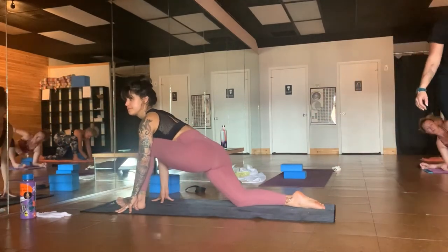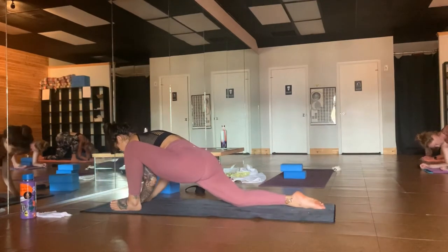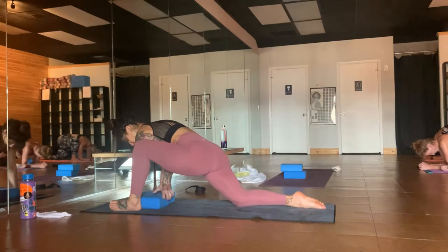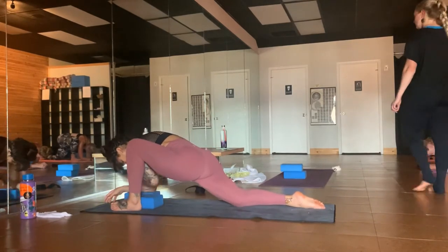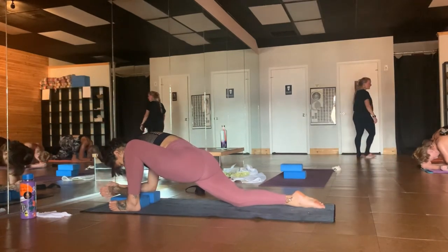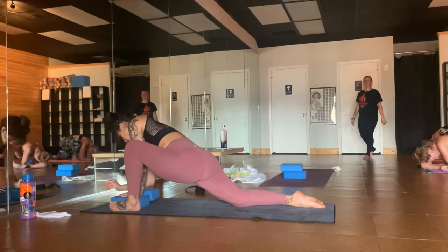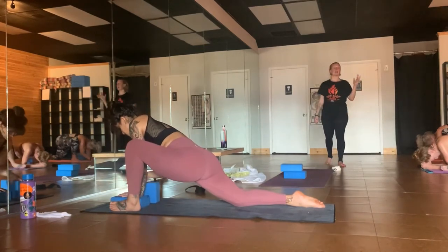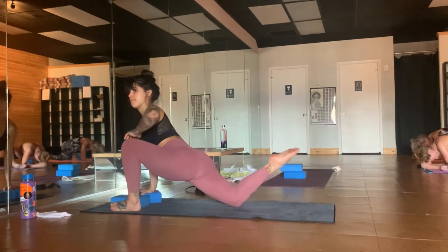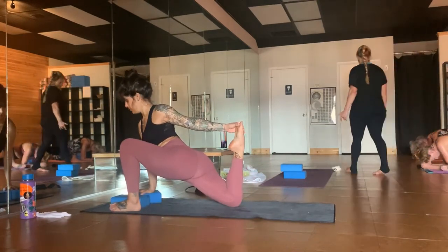So coming down either to the forearms, to a block, whatever feels good for you. Keeping that right forearm to the earth, bending right knee, reaching left arm up and back to grab that foot, pull to stretch. Just bending the leg alone will create a deep stretch. You don't have to actually be able to grab that back foot in order to get the benefits of this stretch.